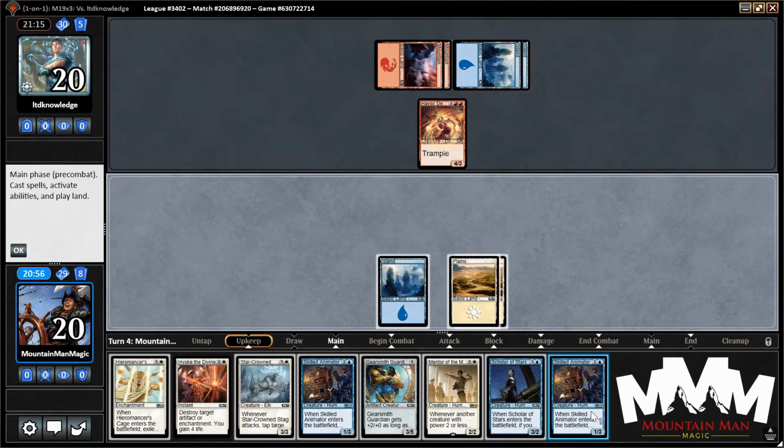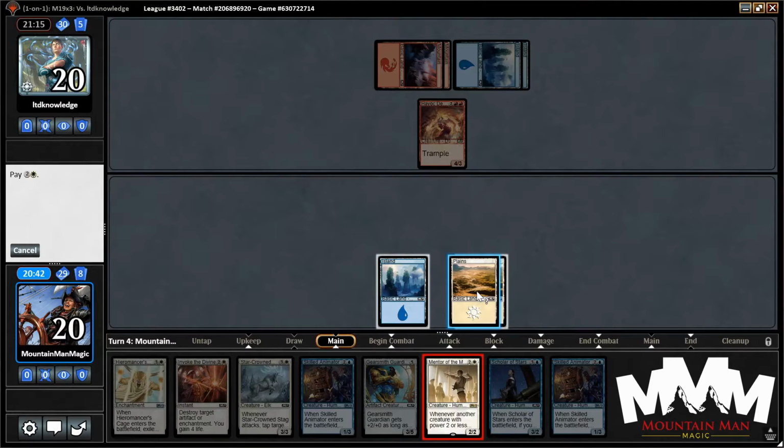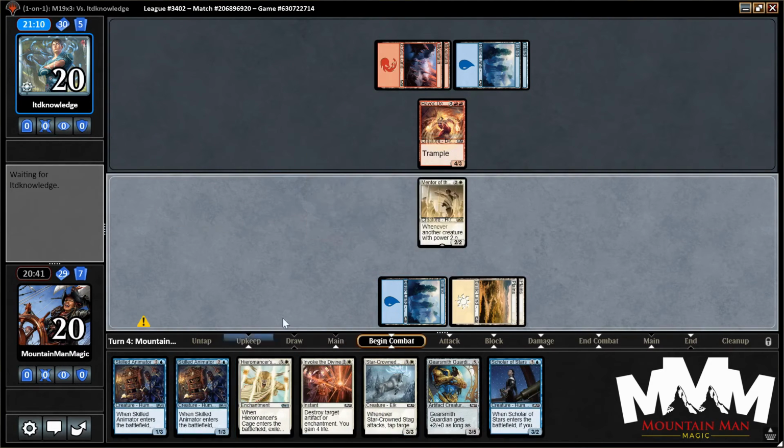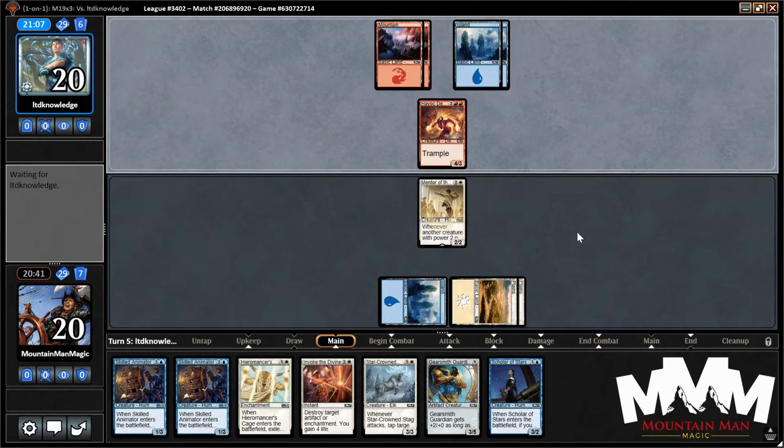Come on, land. Oh my gosh. Oh my goodness. What do we do? Do we play out Mentor? Sure. Let's play out Mentor of the Meek. We've got both animators, but no artifacts. 4th land would feel pretty good right about now.